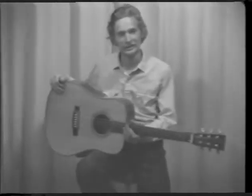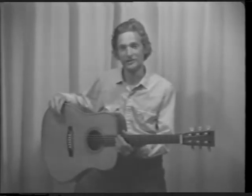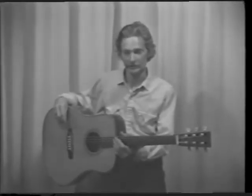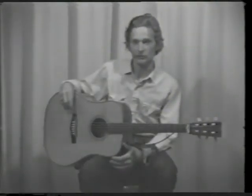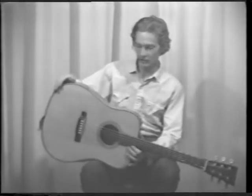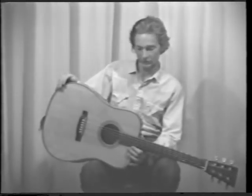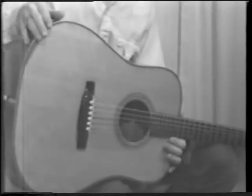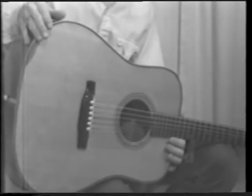Well, the guitar, as it's evolved from those old back porch hoedowns to the present-day bluegrass, has taken quite a few steps, mainly in the construction of it. As it evolved, the body of the guitar, the basic proportions grew, got wider and fatter, and everything about it got longer, to make it louder, which was the main point, so that it could be heard above the other instruments.